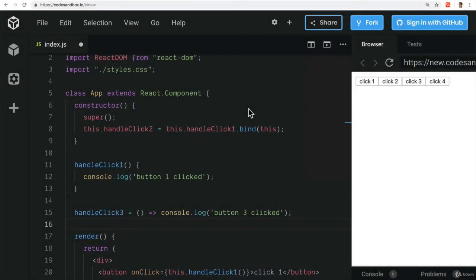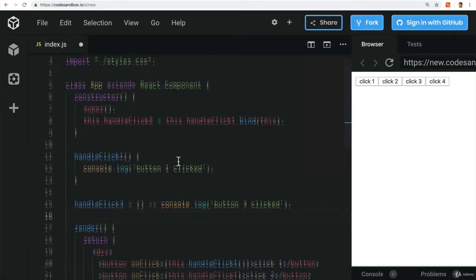Hey, it's Andre here. I want to do a quick exercise with you. Based on what we've learned so far, this is going to be a little tricky, so let's see how you do. I've created here using CodeSandbox just a simple basic component.